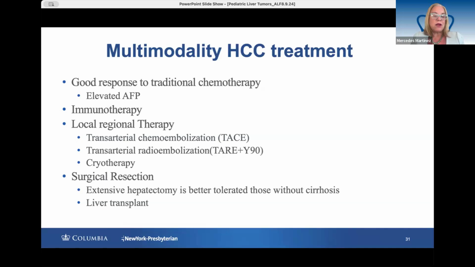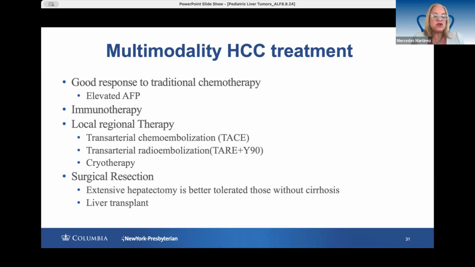Local regional therapy is very widely used for adult hepatocellular carcinoma. And here we take the benefit of the dual blood supply that the liver has, the portal vein and the artery. Then usually we introduce embolization in the artery, and with this we can use chemotherapy, bland embolization, to try to limit the blood supply of the tumor, or we can use radioembolization to try to destroy several tumors that are in one area. The other modality is cryotherapy, when you freeze the tumor, you make the tumor very cold, frozen, and kill the cells.